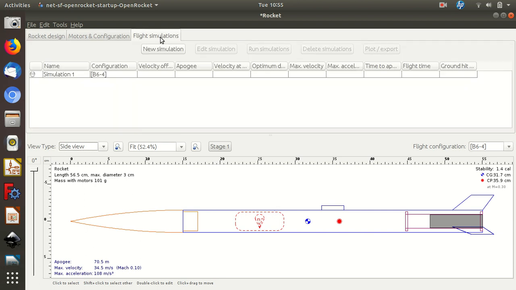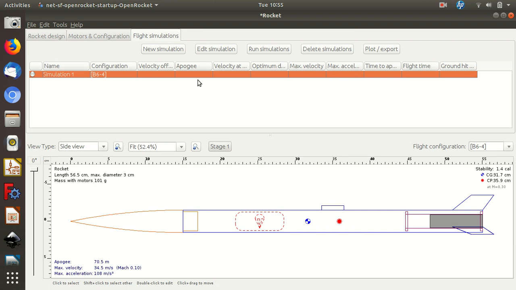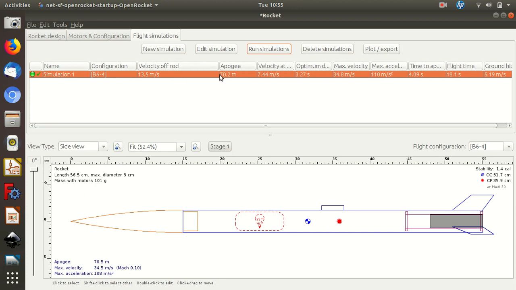So if we click flight simulations now, and we select this unrun simulation, there's no data in these columns here, but we can see it's for this motor. If we click run simulation, it runs the simulation. We get some data, so we can expand these columns out and look at them.